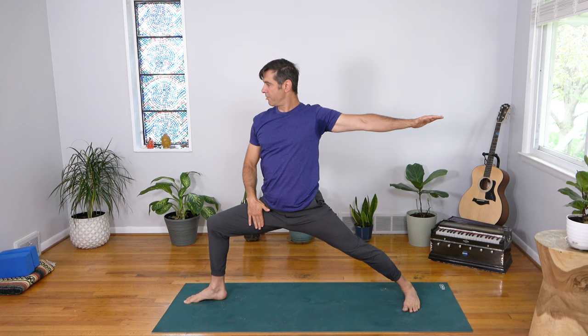And now extend from that inner front thigh through the inner front knee, so the knee is pointing straight ahead. Nice deep bend in that knee, okay? Relax the shoulders and breathe. As you inhale, straighten the front leg. Turn all 10 toes to face off the left side of the mat. Reach into the sky. Exhale.